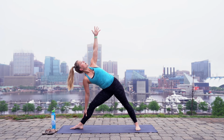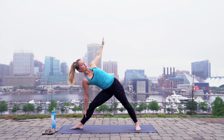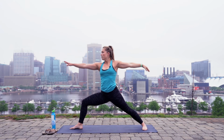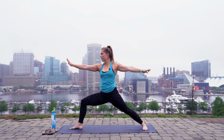Take a big inhale here, and if you want, possibly take your top arm over your head. Take another big breath in. Exhale, bring your hand to your hip, and then slowly look forward as we rebend our front knee. Finding your warrior 2 one more time, taking the knee nice and low to the earth.